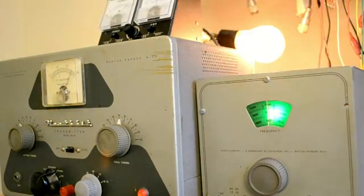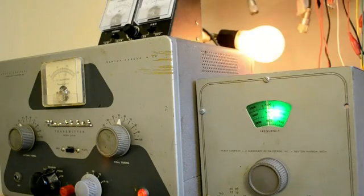1, 2, 3, 4, 5, 4, 3, 2, 1. K10IK on the dummy load, so you can see that it works. Hello test on the 40 meter position.